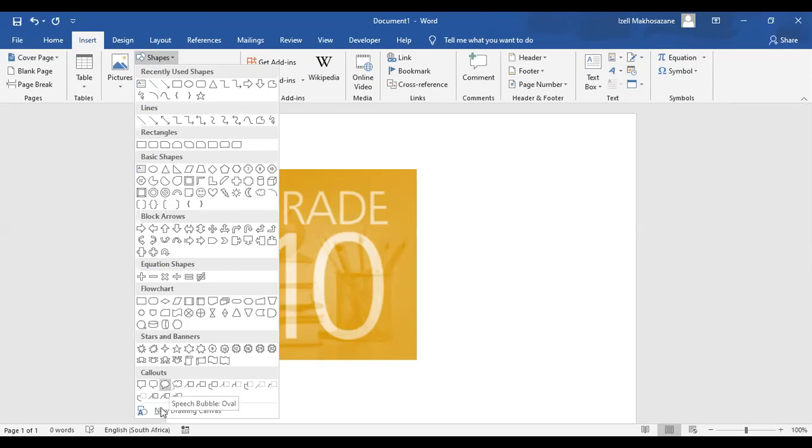Then you can also use the new drawing canvas, so you can draw your own shape. In your spare time, just practice drawing your own shape, and also practice how to insert shapes and edit your shapes. Just play around.